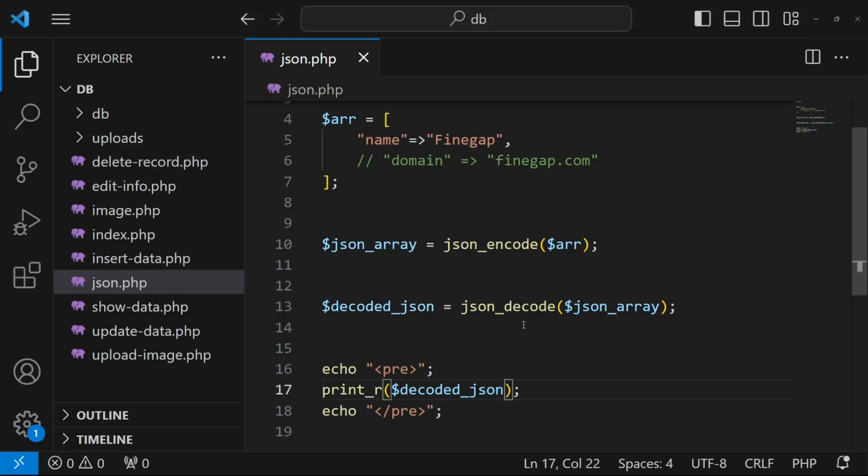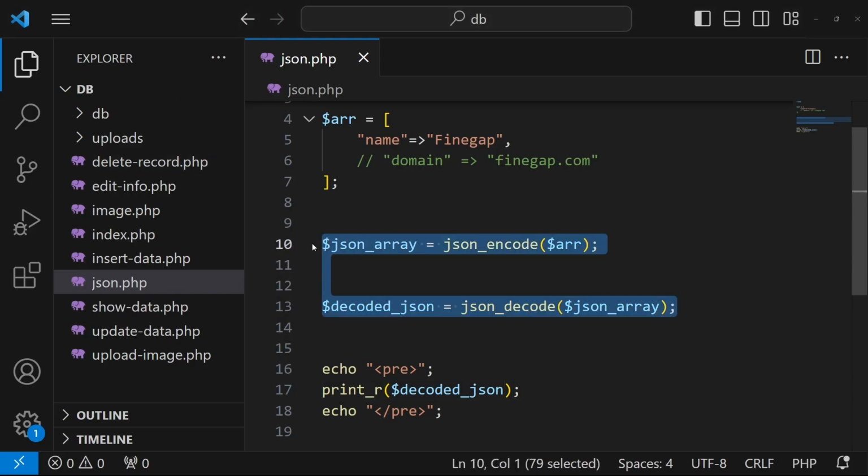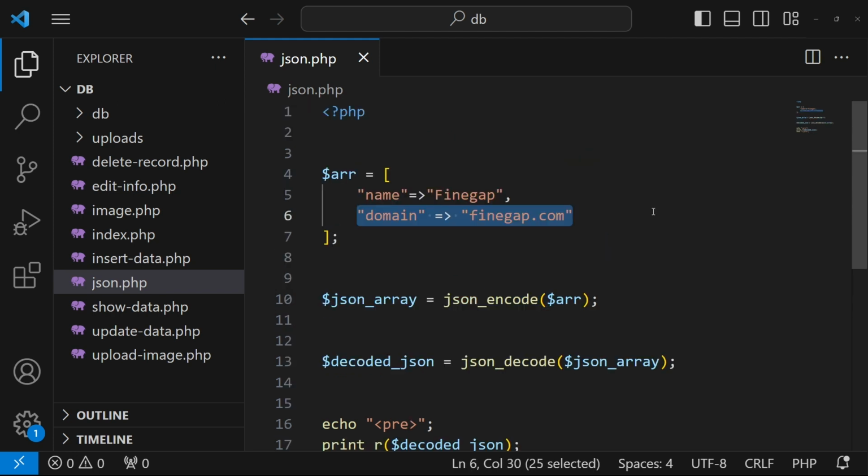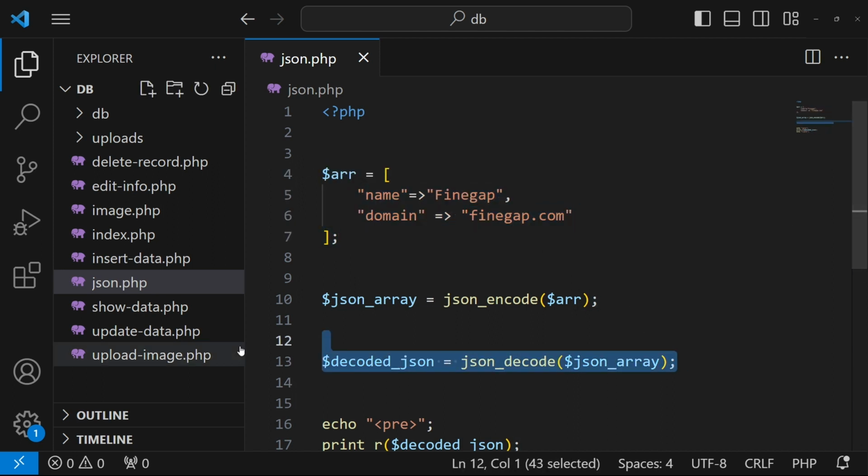So these are some of the most important functions in PHP that you will use when implementing APIs or when you learn Ajax: JSON encode and JSON decode. You can also search on the internet or YouTube to learn more about JSON, because when you build web applications, you will use this feature again and again. If you don't want to create a new table to store that data, you can simply convert that array into a JSON string, and you can use that string easily in your database.